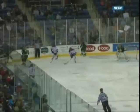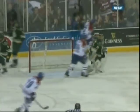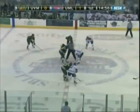Well, you're going to see a little turnover on the kill here, just trying to rip it around. Doesn't get it where he wants, misplayed. Ruidell makes a really nice read, steps in, and just fires a wrister top shelf. It was just a sensational read on the play on the bank. He saw the angle better than the Vermont player, steps in and just lets one fire top shelf.